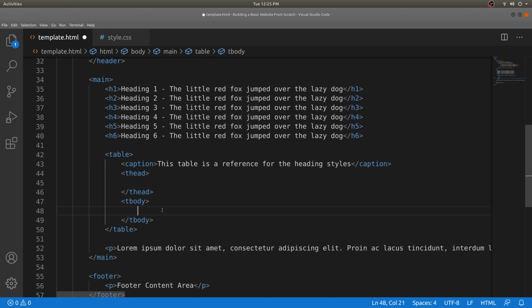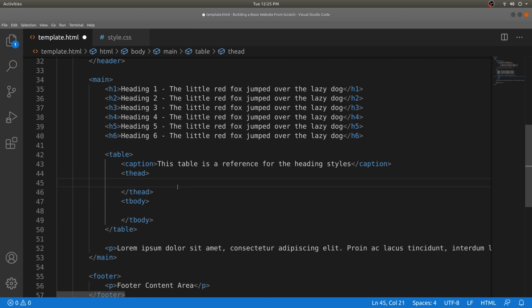Tables are actually one of the oldest markup that we have available. Believe it or not, back in the 1990s, we used to use tables to lay out content in a site. Definitely not responsive. I mean, at that point, we didn't have mobile devices that could access the internet, but definitely not easy to create or design layouts with it, but it's what we had available, so that's what we used. So again, we have table, T-head, T-body.